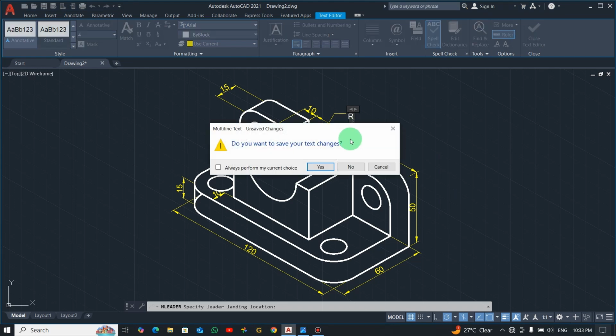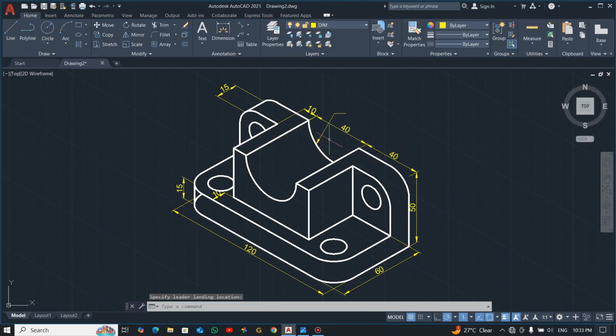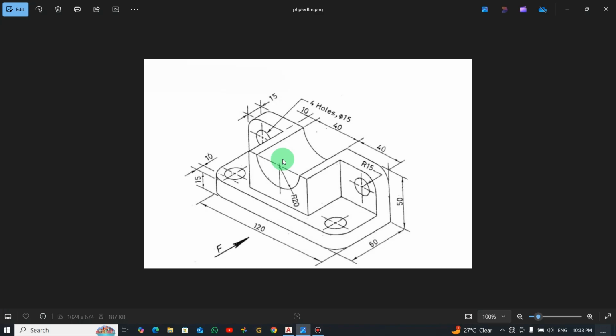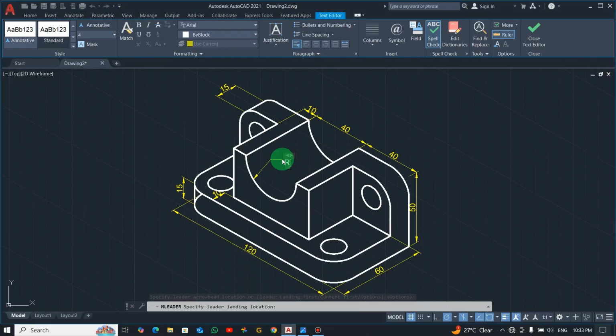So let's do it here according to how it was done. It was given here, so just click here. Yeah, so radius is 20, so just type R 20, and then you just click close.